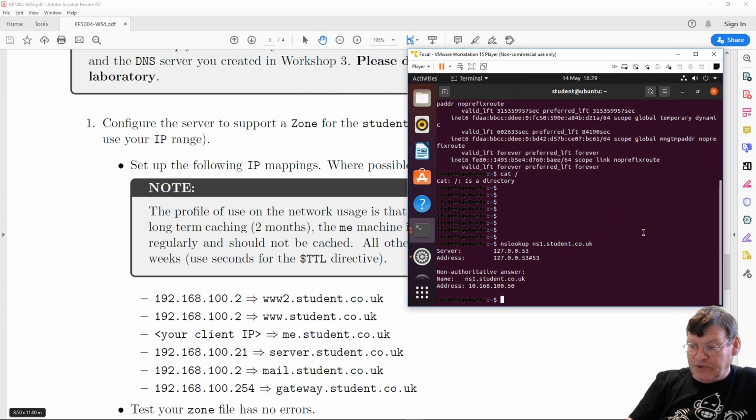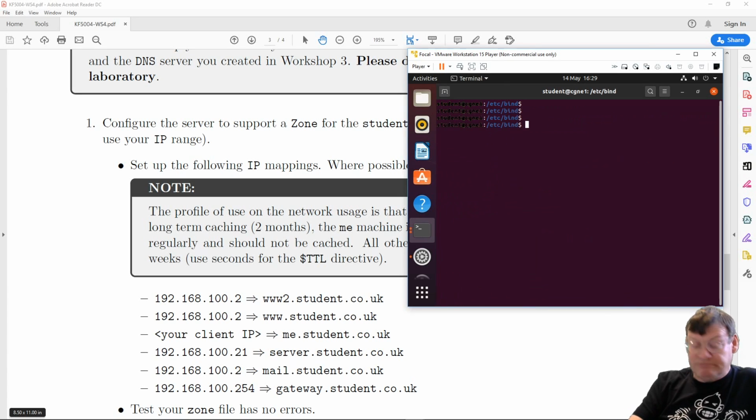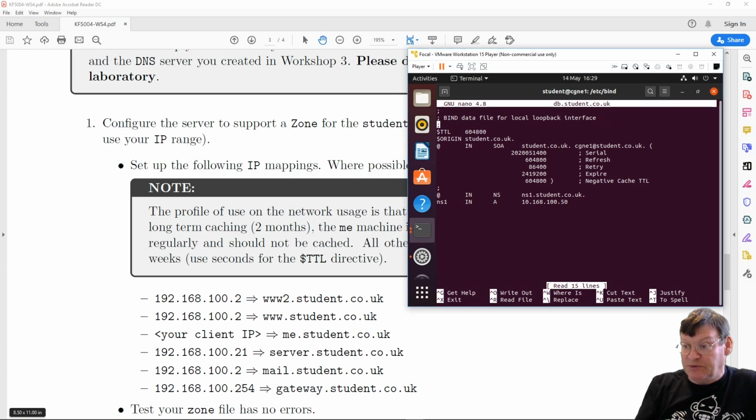Okay then, so we need to be logged back in. Oh, we've already got that. There we are, we're already logged in. Right, so what we need to do now, sudo nano db.student.co.uk. Okay, so here we are.